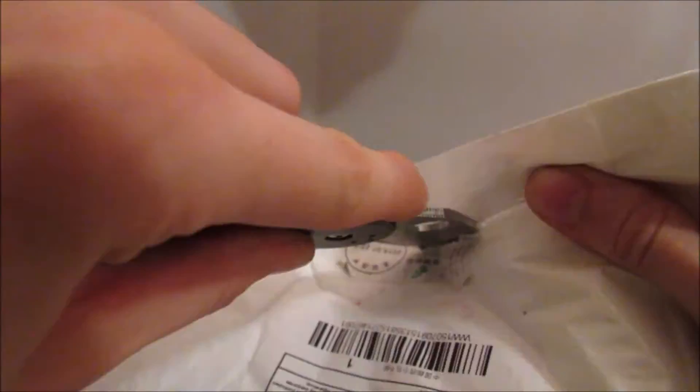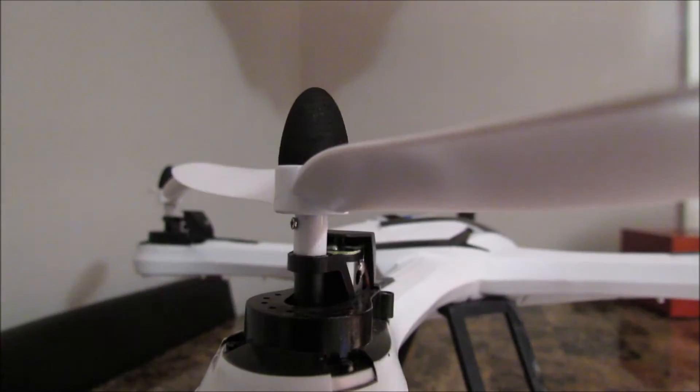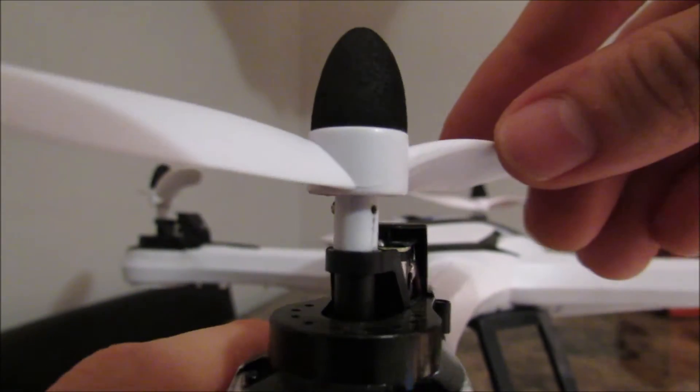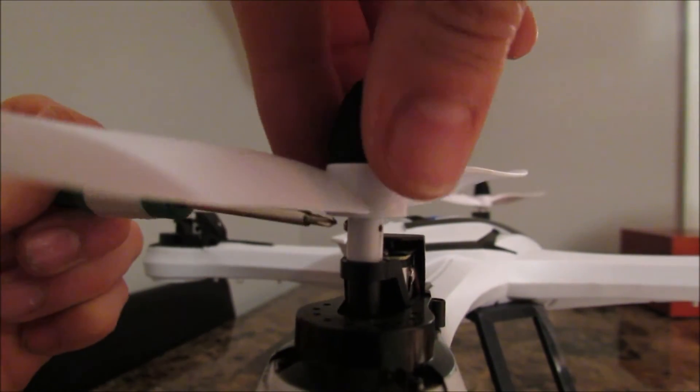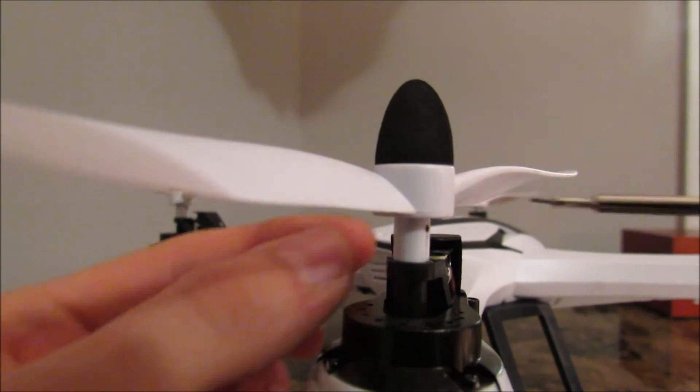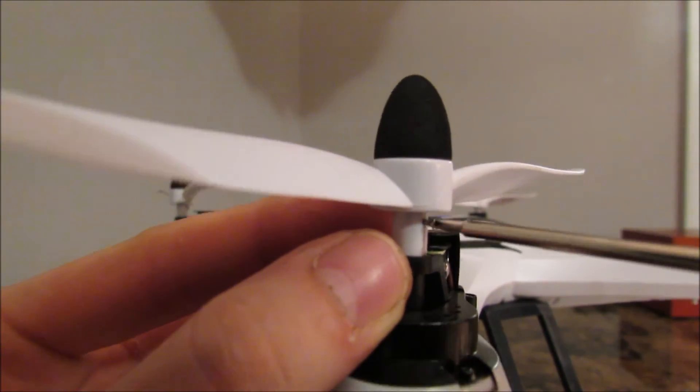Before changing out the propeller for a new replacement, you can get more use out of it. On the other side, there is a fresh hole. While the propeller is still lined up with the axle, gently take the screw out, do not rotate the propeller at all, and put the screw in on the other side.